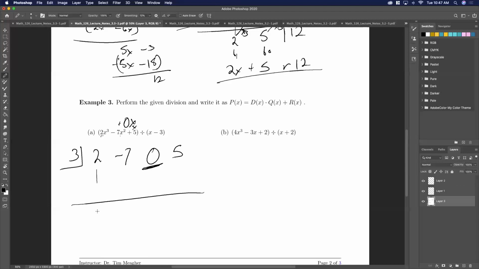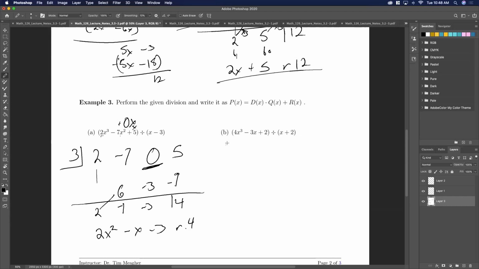So the 2 comes straight down, just drop down the 2, multiply by 3, we get a 6 here. Add those up, I get -1, -1 times 3 gives me -3, add that up, I get -3, -3 times 3 gives me negative 9. I almost left the negative off. And then when I add this up, I get 4. And then you just read this backwards. So I'll have 2, so this will be minus 3 minus x, 2x squared, with a remainder of 4.